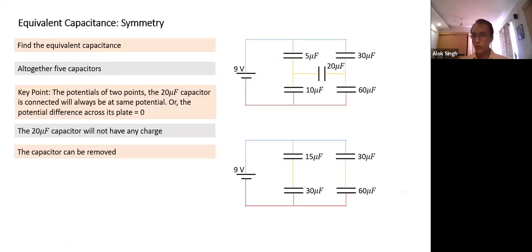Okay, so I hope you understood. When can we remove a particular capacitor? When the potential difference across the capacitor always remains 0. It means the charge on it always remains 0. In the connecting wire, if the charge is always 0, no charge will ever flow, so we can as well remove these wires. And we'll come across the same concept in the next chapter also, which is current electricity.